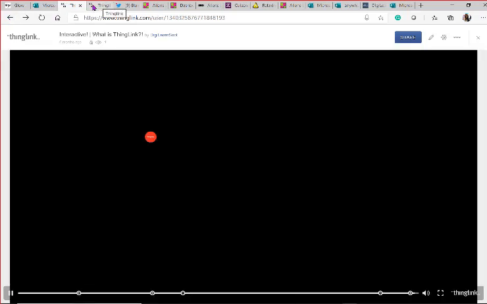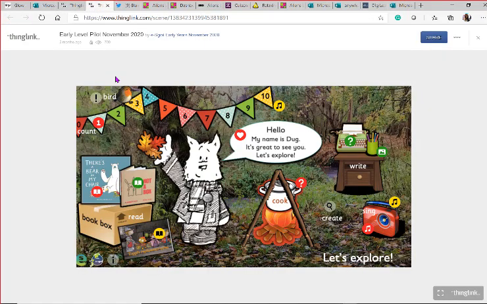So that's really shown us the power within a Thinglink and all the different kind of links that you can add. But let's look at it now in the context of early learning and childcare. Let's look at how we can use Thinglink to bridge the gap. We're not seeing all of our children face to face at the moment, so we're looking for a solution that allows us to still be able to engage, to share activities and ideas for learning at home, and something that's an accessible format and doesn't involve a Glow login for our younger learners.